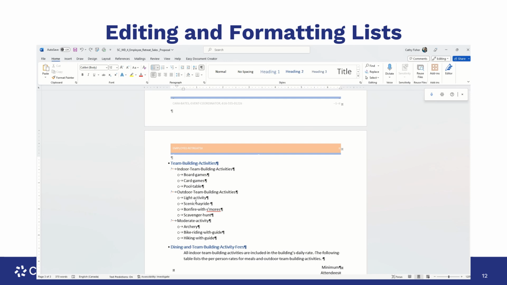You probably were following along going, hey, you screwed that one up, but that's okay. For light activity, I'm going to increase the indent on scenic rides, my bonfire with s'mores, and a scavenger hunt as well.